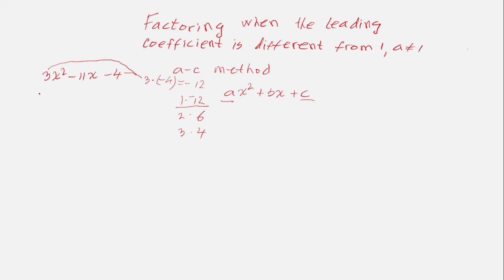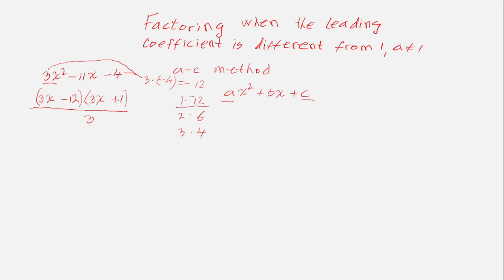So what we need to do now is get two sets of parentheses, and one is going to have -12 in it, the other one is going to have +1 in it. And then at the beginning of each, we actually just copy 3x, not 3x squared, just 3x. Now you can right away say that this will not really give us back 3x squared, because 3 times 3 is 9, and we have a 3 here. Well, to take care of that, all we need to do is divide the whole thing by 3.